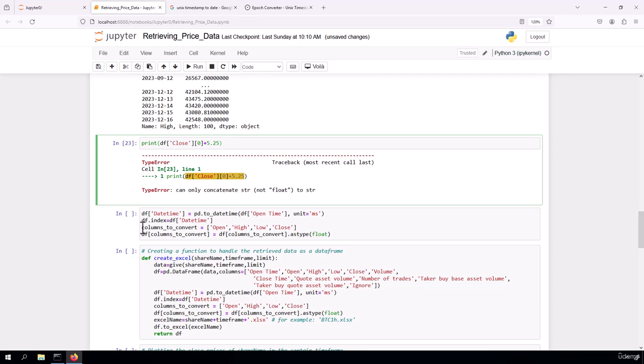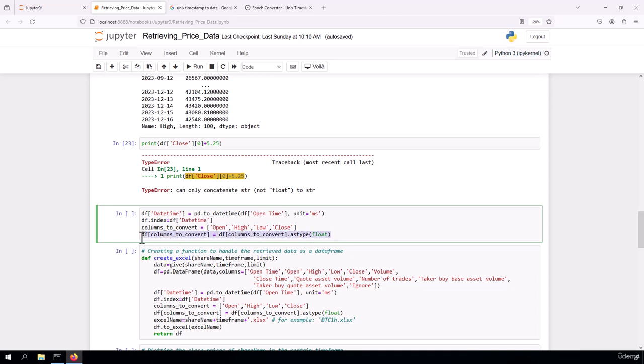Now to fix this problem, I have to select the columns I want to change the type of. Here, I use functions from the Pandas library and consider the specified columns from the data frame. Next, with this command, I convert the type of these columns to decimal.